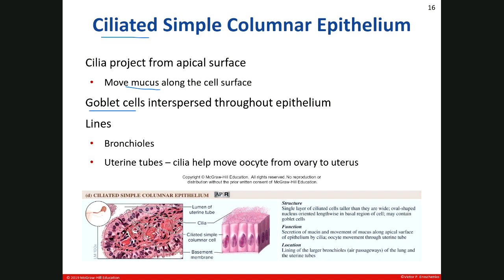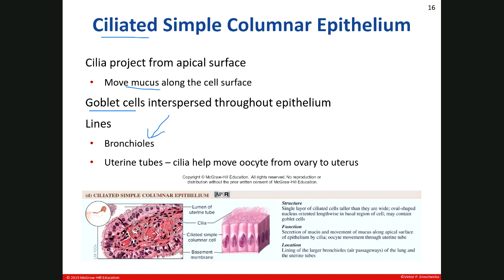So we're going to see this type of epithelium. We've already seen the other type of epithelium in the digestive tract. So I want you to start to think of the respiratory tract. In the bronchioles, how many times when you've gotten sick, you're coughing up mucus, you're hacking up mucus. It comes from this epithelium here.